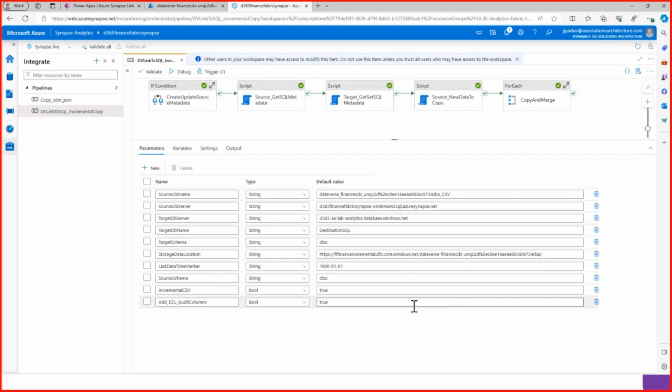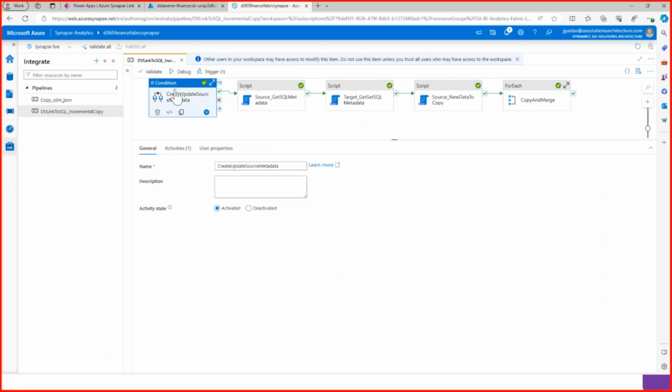If you have seen the last demo, this script can also add additional audit columns. There are some differences in the audit columns, like last modified date time and things like that, in export to data lake and Synapse Link. So what this script does is bridge those gaps. It adds those additional columns. So if you have any dependency on those sorts of columns, your downstream can continue to work, and you don't have to change anything, right? So this is from the parameter side.